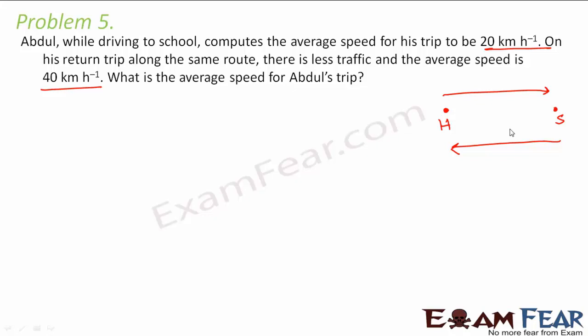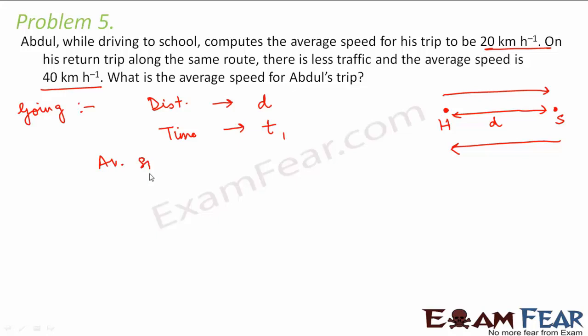So, I told you before also, many people make a mistake that they add up these two average speeds. But that is not correct. So, as I told you, whenever we want to calculate average speed, which approach will we follow? Total distance travelled by total time taken. Right? So, while going to his school, what is the distance that he is covering? Let us suppose that the distance between his house and the school is D. So, the total distance he is covering while going is D. And let us suppose that the time taken while going is T1.